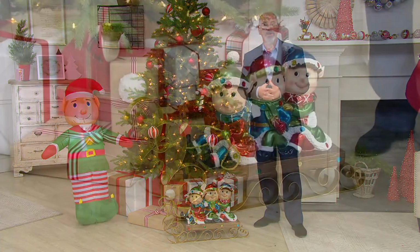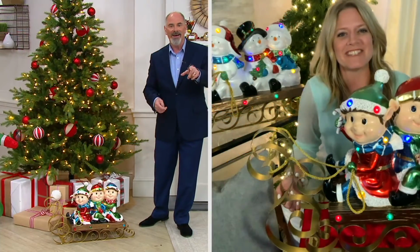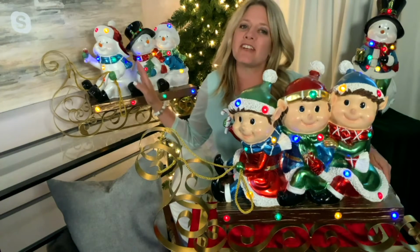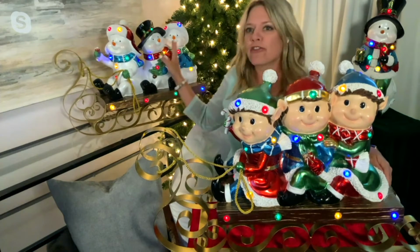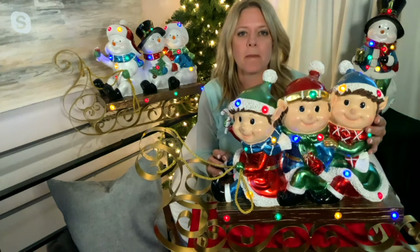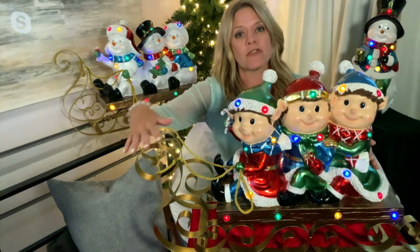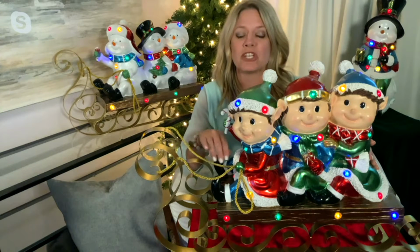Rachel Pavis is our representative from Kringle Express. You've got the little elves and Officer the Snowman, don't you? I do, Dan. I don't know if you can see the little snowman over my shoulder. These guys are just precious. I love every bit about them because you're getting a little trio, whether you're choosing the elves or the snowman. They're sitting on that sleigh. And like you mentioned, they use amazing paints on these so that they're safer outside. These runners on the sleigh are done in metal. There's a real rope rein here that they're holding on to.